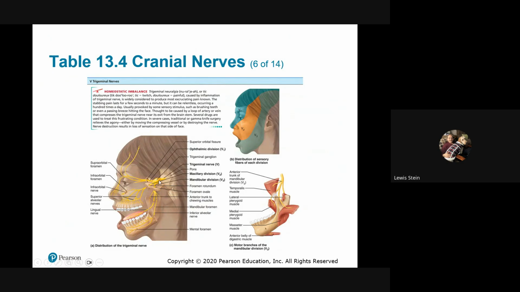This would be, again, the ophthalmic branch, V1, which goes through the superior orbital fissure and supplies sensation to both sides of the face. V2, the maxillary division, goes through the foramen rotundum. V3, the largest and thickest, the mandibular division, goes through the foramen ovale. As well as being sensory, all of those carry pain, sharp and dull, and your face is highly sensed. It's a highly active sensorium. It supplies the muscles of mastication.